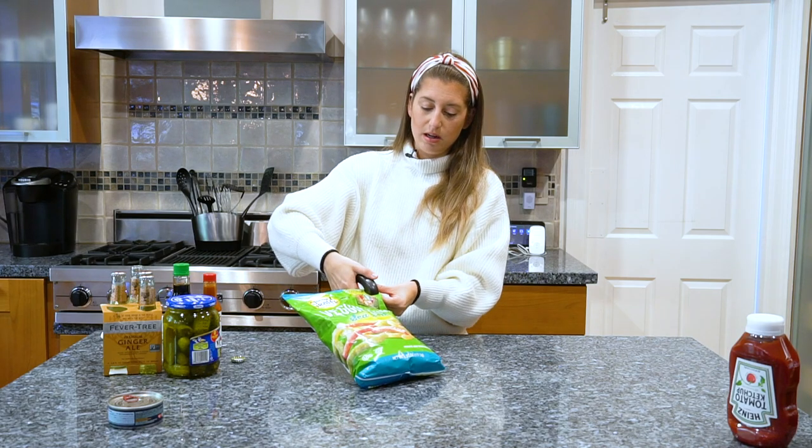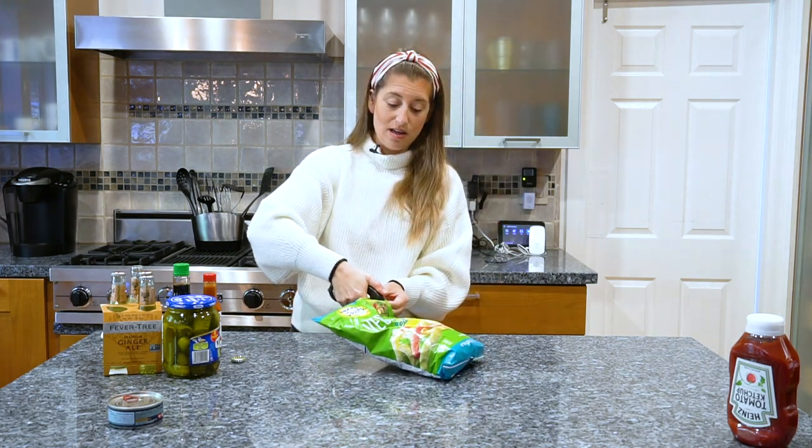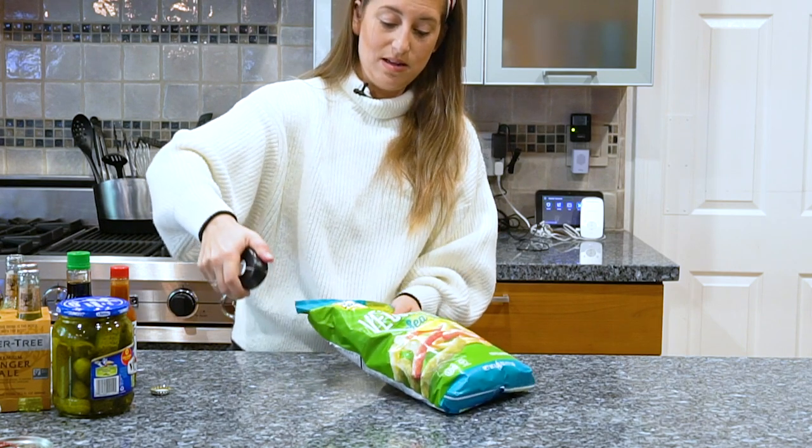You put it on here, you clamp it down, and then you slide. Oh! It worked! All right, so far that's 5 in 1.